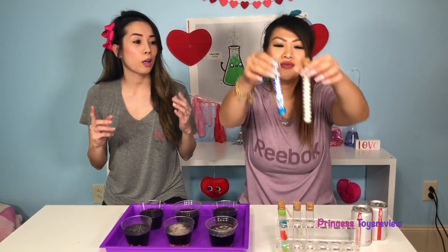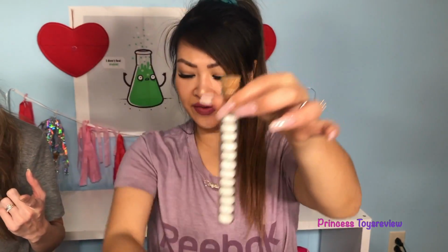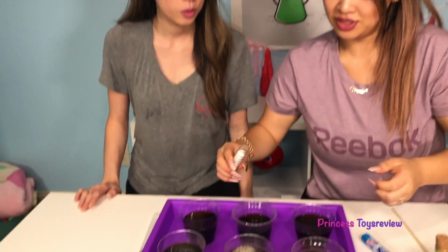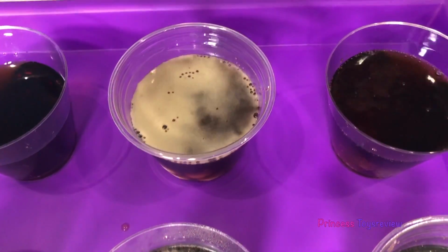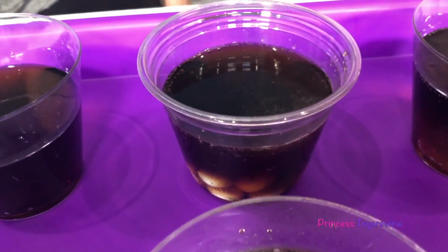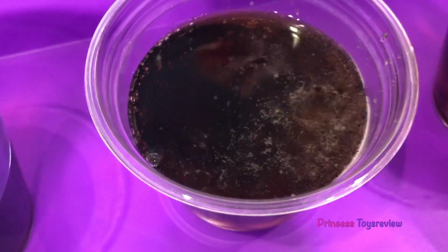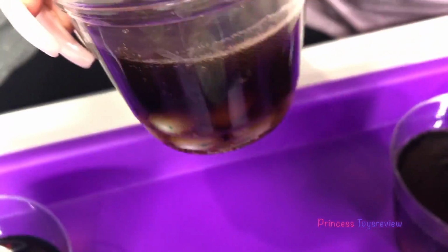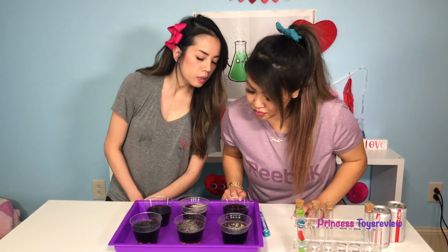Now for the Mentos. We have two different Mentos, the original and the gum. Let's try to do the gum first, and we'll save this one for last. All right, so let's pour this in and see what happens. Oh, there is a reaction. Like real fast. Whoa! It's still going on. If you look really close, there's definitely some carbon dioxide coming to the top. That wasn't as much as I expected, but it's still going. I think that's it.